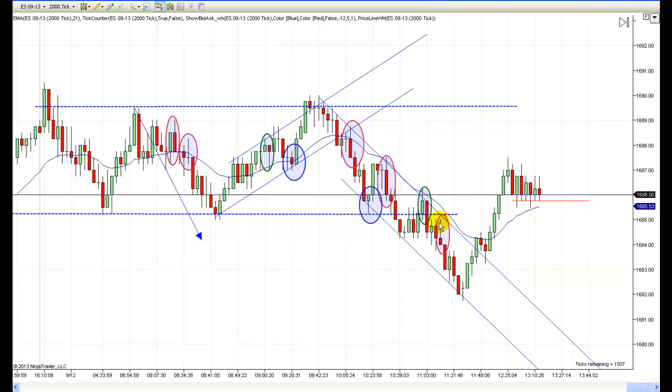It broke out and it comes back and it tries to trap people. So this one was a little bit more aggressive. This was the better way. You can wait on the breakout pullback short, and this really was a breakout pullback short, but this was a better one here. It closes on its low, and you are going short at the very low.